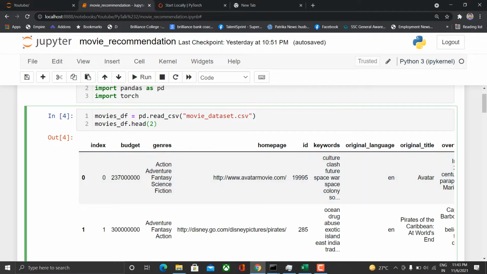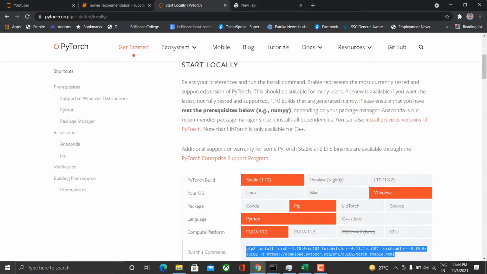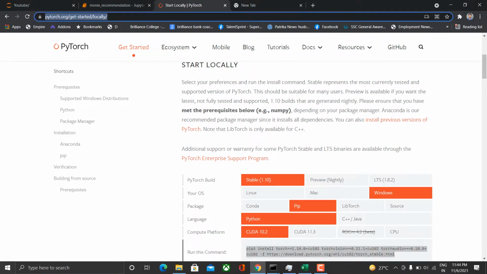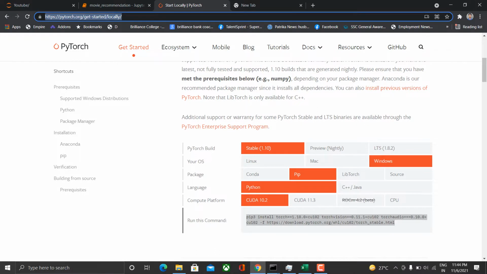Before starting, I would like to tell you some initial steps so that we can run the whole program on GPU, because it will reduce the time. If you are doing it for the first time, this is the site from where you can download the Torch CUDA GPU enabled package. It will automatically identify the CUDA enabled GPU if you have one in your system, and the whole program and conversion will take place on your GPU. I will provide this link in the description below. You can download the package from here.